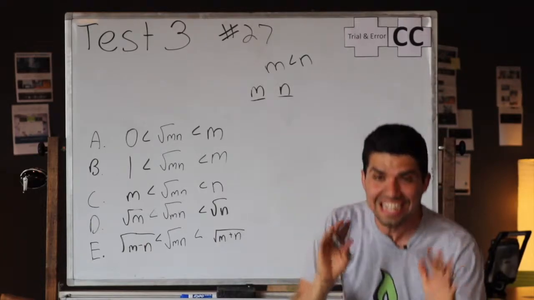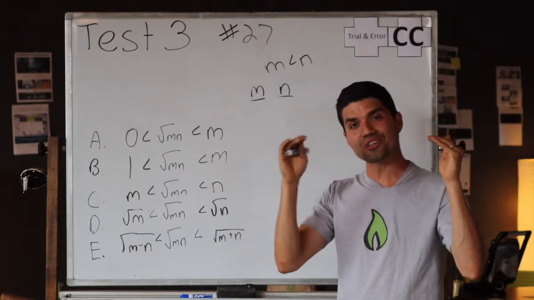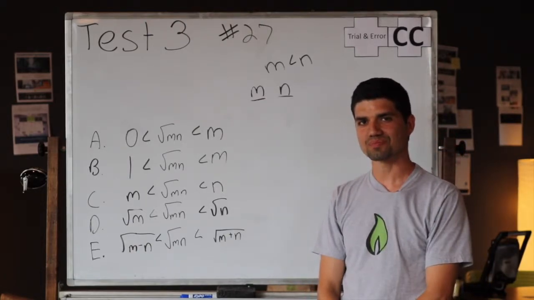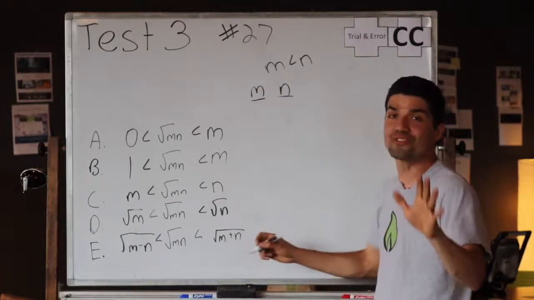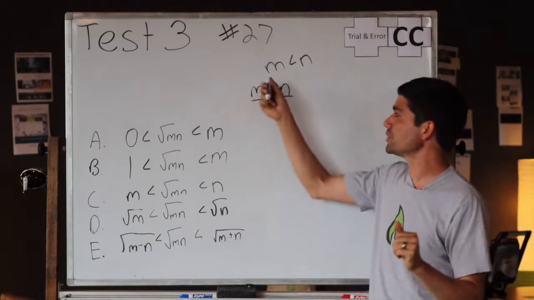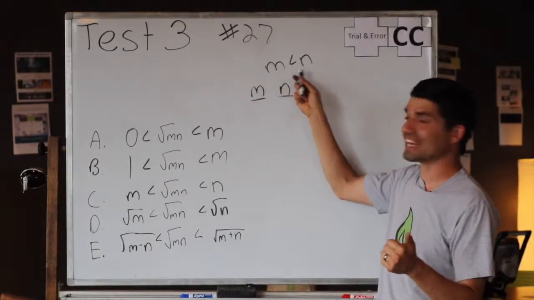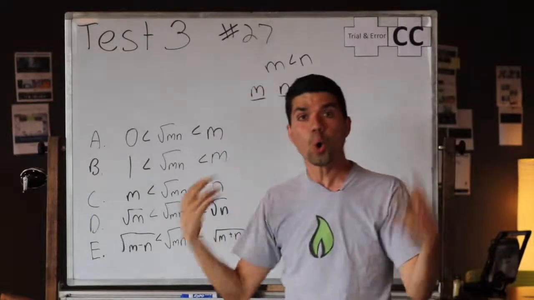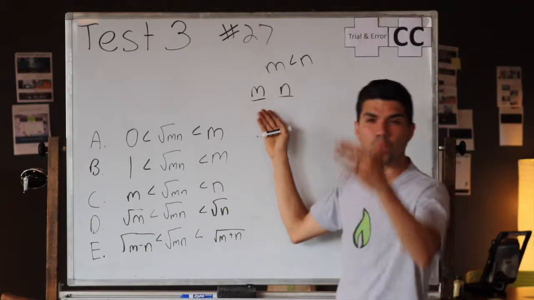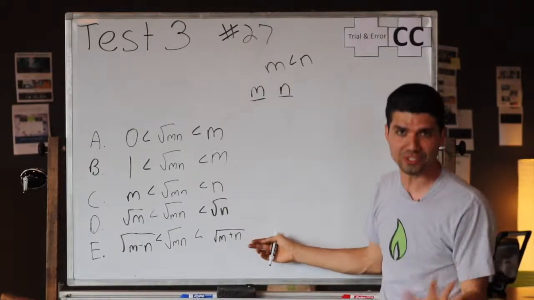So when you read this question, you need to read it very carefully and make sure you understand everything it's asking. So I'm going to pause to let you read it. Now, after you've read it, you see there's one important condition that needs to be true: that m is a positive integer less than n. So I know it's a positive whole number less than n. M is less than n, okay? And then we've got to tackle and see which one of these must be true.